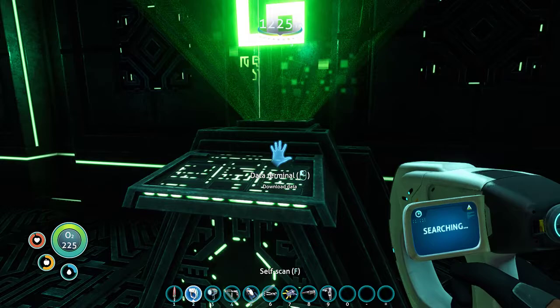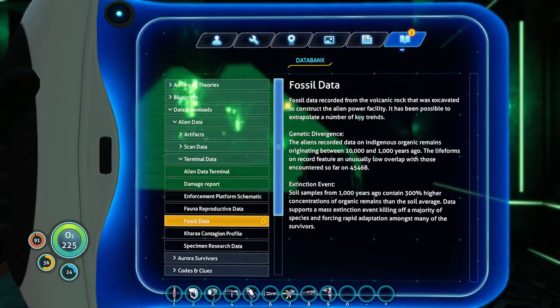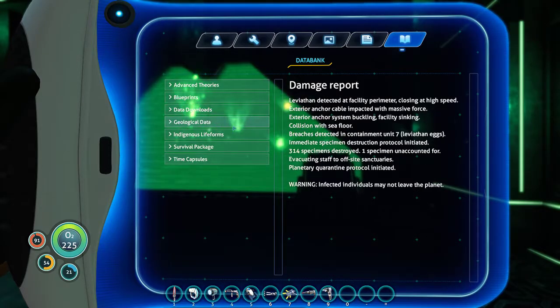Another data terminal. That's fossil data. Let's see. Fossil data recorded from the volcanic rock that was excavated to construct the alien power facility. It has been possible to extrapolate a number of key trends. Genetic divergence. Aliens record the data on indigenous organic remains, originating between 10,000 and 1,000 years ago. Lifeforms on record feature an unusually low overlap with those encountered so far on 4546V. Extinction event. Soil samples from 1,000 years ago contain 300% higher concentrations of organic remains than the soil average. Data supports a mass extinction event, killing off a majority of species and forcing rapid adaptation among many of the survivors. So, basically, the plague thingy.